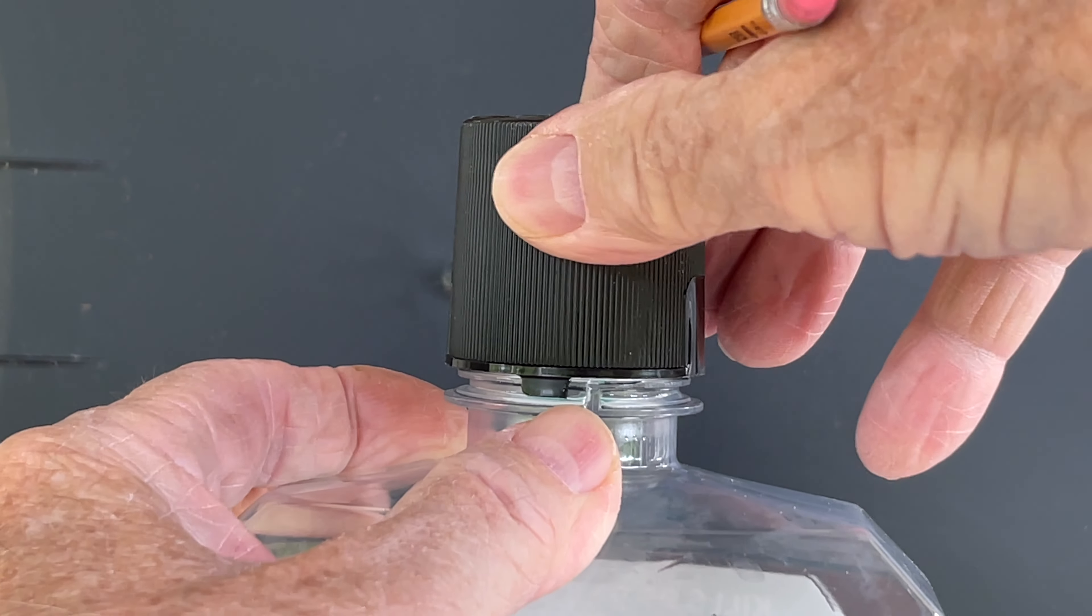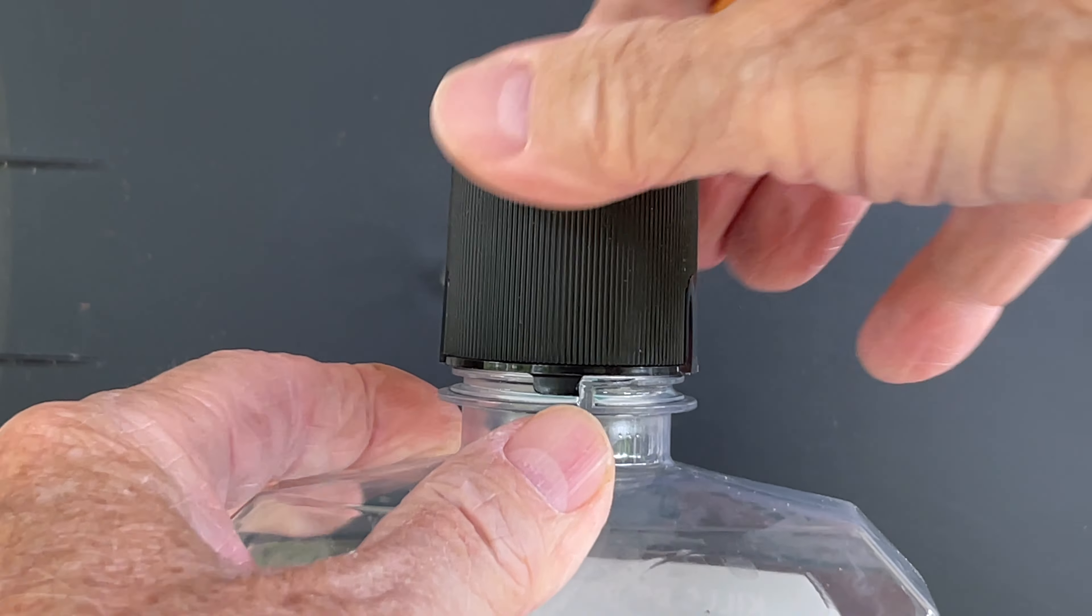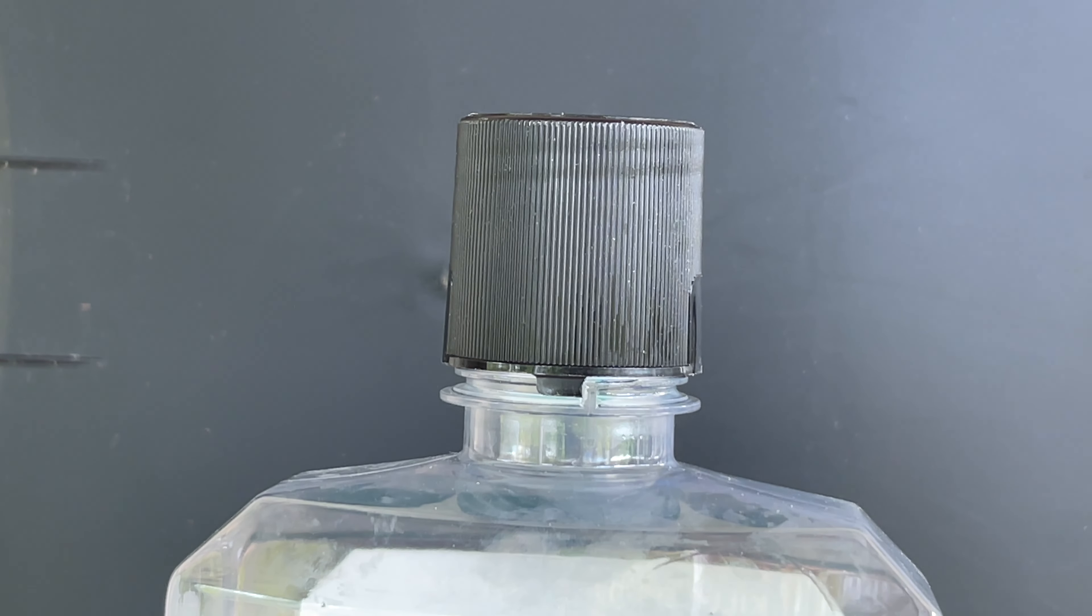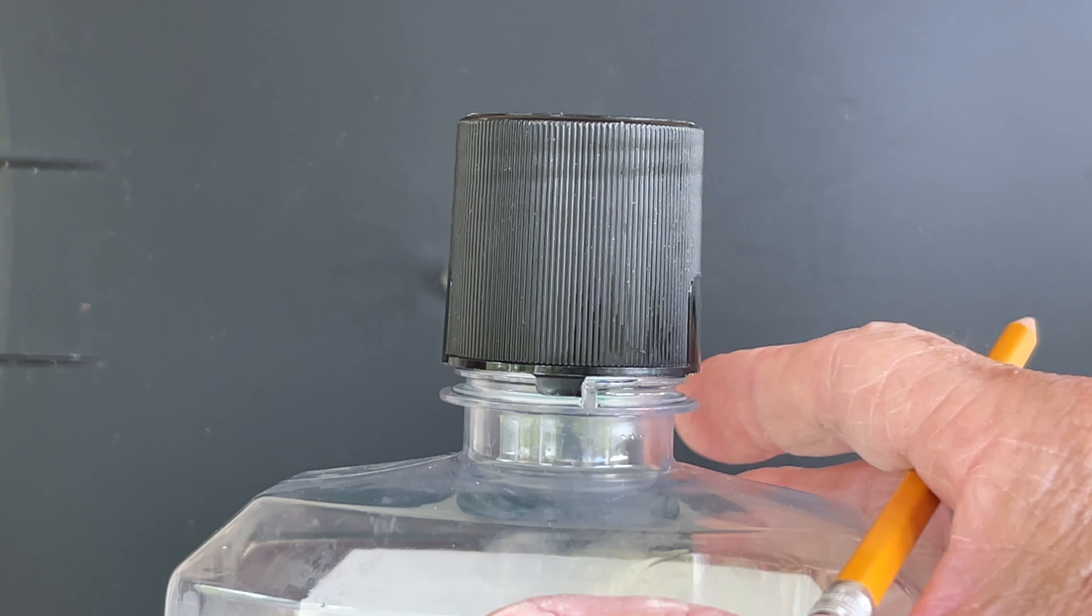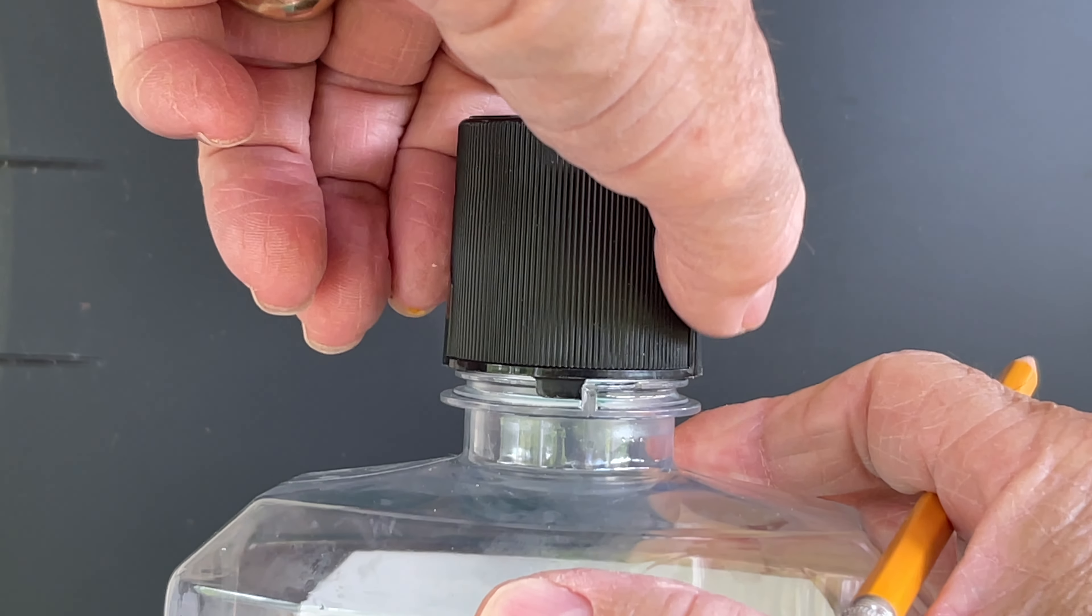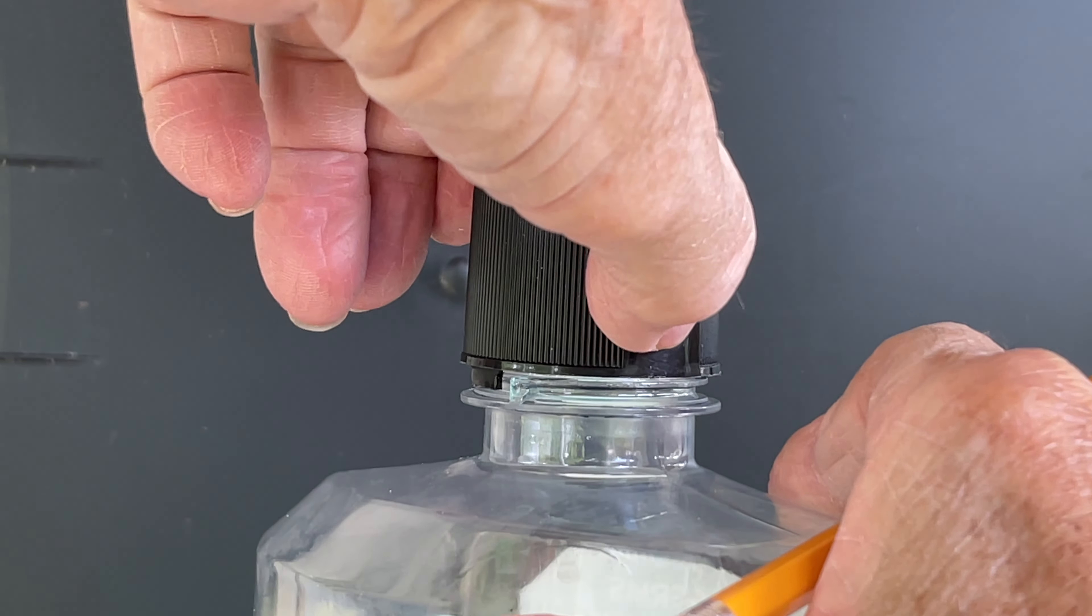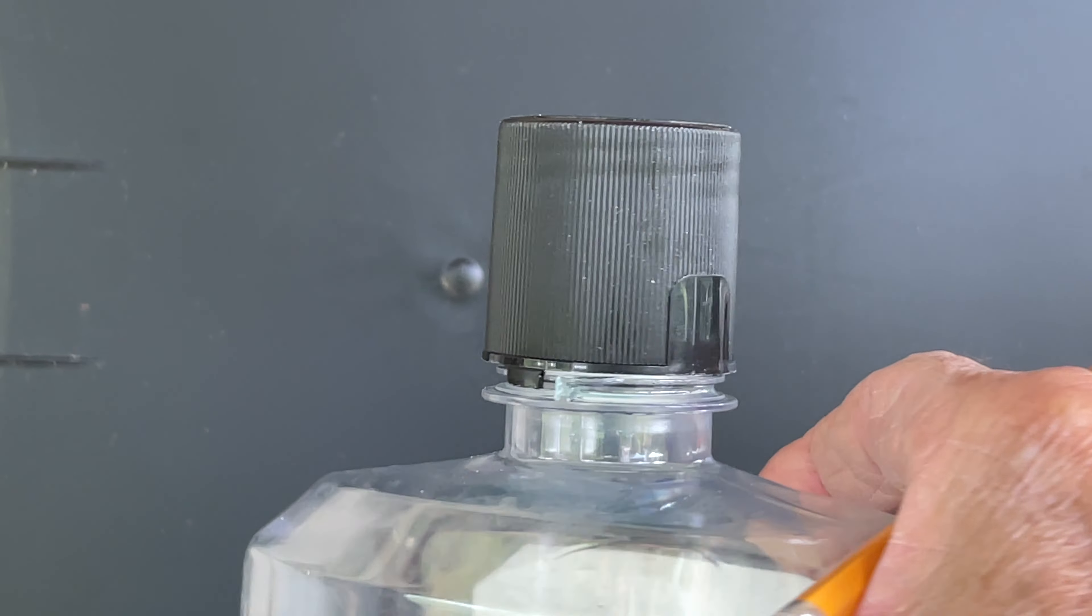This thing can be trouble when you're screwing it on. See that little ear is coming around to that spot there where the ledge is, right there. It stops in place. It won't go past back in the reverse direction to take it off, making it obviously very difficult for a young child to get off, and certain adults like me.